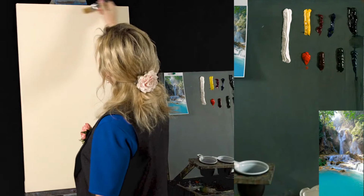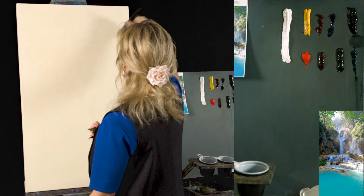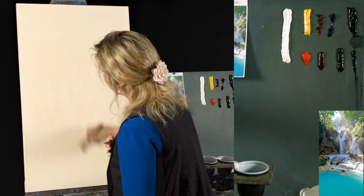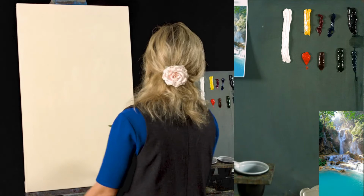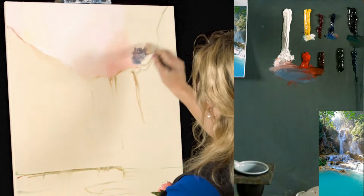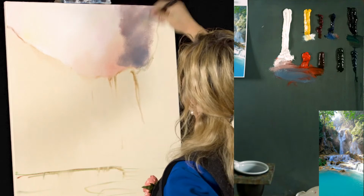In the first layer, I apply a thinner to the canvas so that the canvas does not dry out. If your primer strongly repels paint, you cannot wet it. Let's start on the right. Now I take blue and red and white. It turns out a muted lilac-gray color. We paint over this shade here, this upper part.